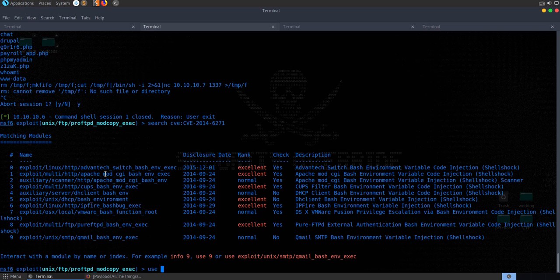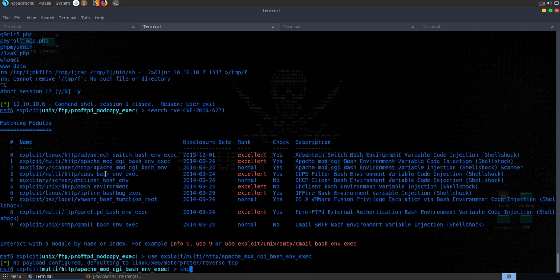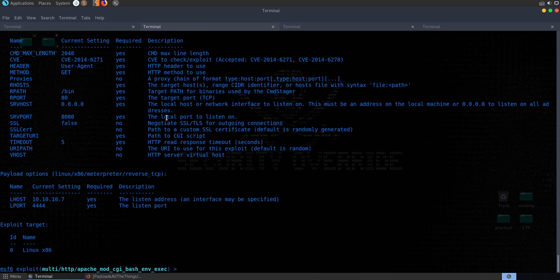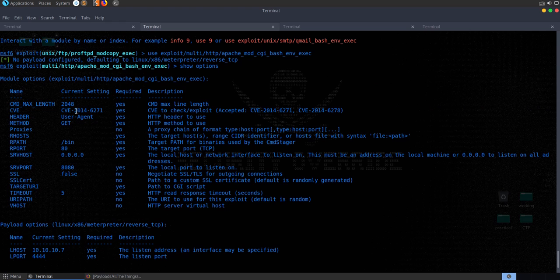So alright, we're going to select that exploit, and again we just follow the same process. We want to show the options and see what options are required that we don't have at the moment. Is there anything we want to change here? And so the bash Shellshock is going to use the user agent header. We might need to update that, although this is commonly where it's placed. Hopefully we won't need to update too much of this.